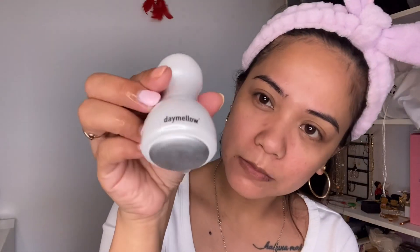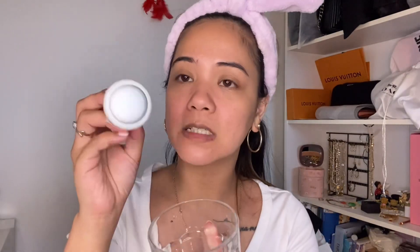Actually I've had this one for so long but I totally forgot about it. Last night I tried to use it together with the serum and yes, it's a good combination with the serum, essence, or gel. So every night you can massage with this one. I keep it in my refrigerator so I can have a cold massage. This massage tool is for cold or hot massage from the Day Mellow. It's a very small piece. I put it in the refrigerator with some water to get a cold one.